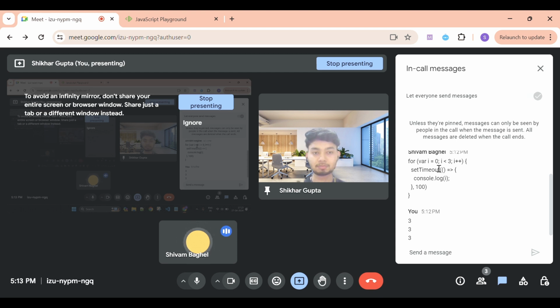Is there something related to closure or the scope? Yeah, it's basically related to closure as well. setTimeout takes a callback function, a different function. We don't have an i value inside it, but we can access the i value of this for loop only through closures. The callback function is using i, but i is not initialized here, it belongs to this for loop. So that is the use of closure here.